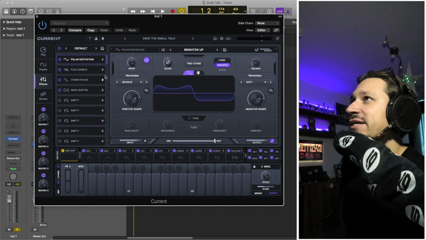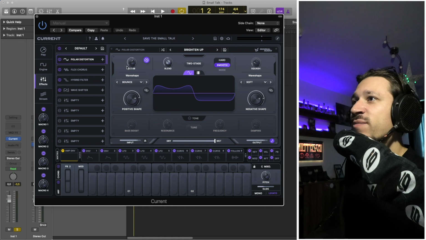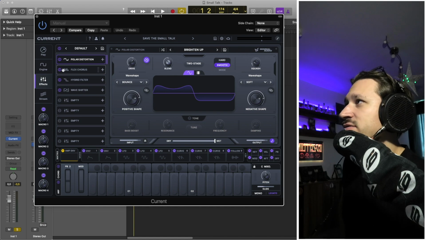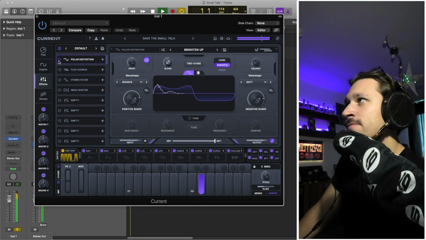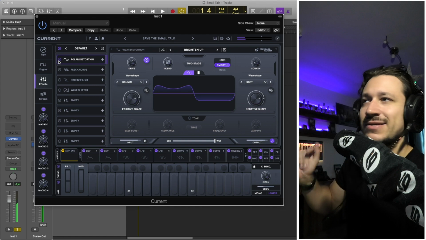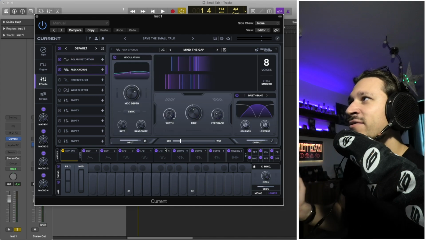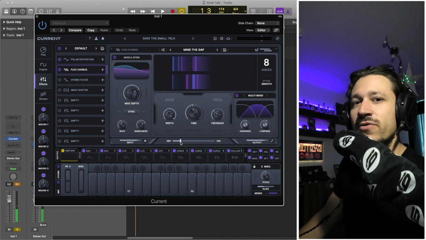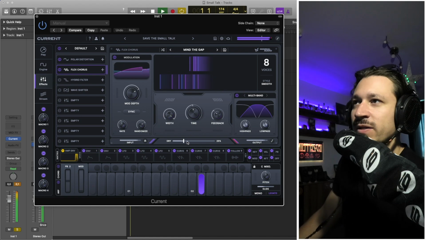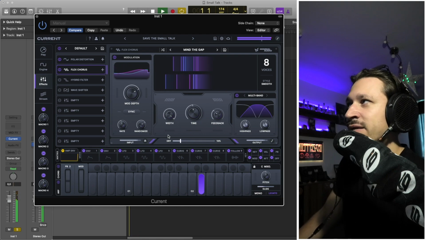So moving on to the effects section, I've basically used 4 settings, and again, I've been really just enjoying the presets because they're just a really quick way to get the right sound. So I've used the brighten up mode on the polar distortion. A really nice saturation, keeps it clean. Then I've done a mind the gap on the flex chorus, which is really nice because it added a lot of extra stereo width, really nice and warm and tight as well. And mixing that in down here to about 19%.